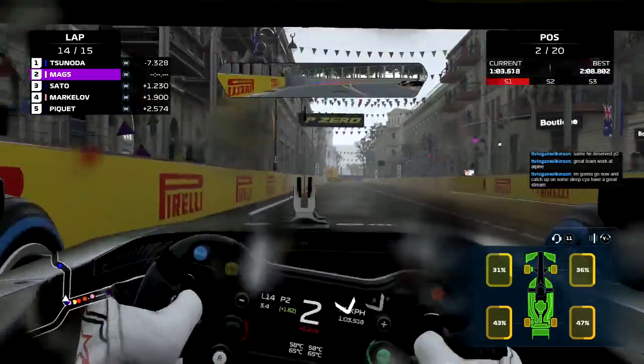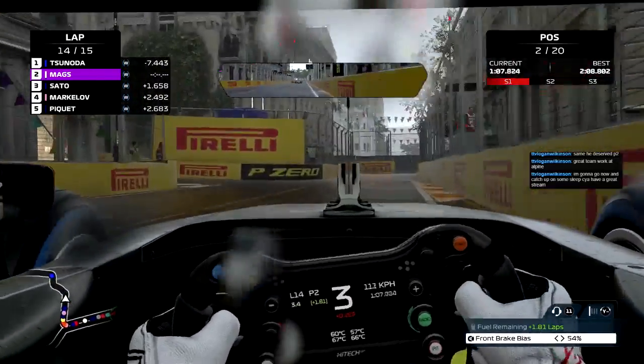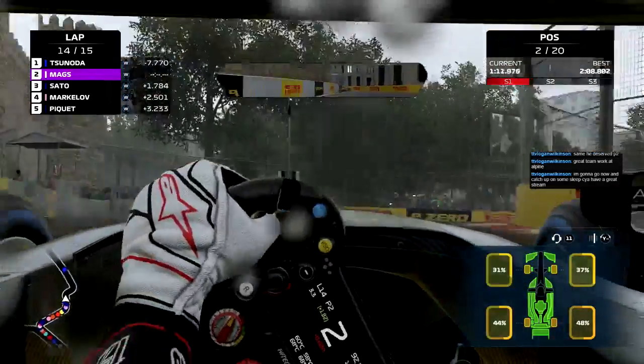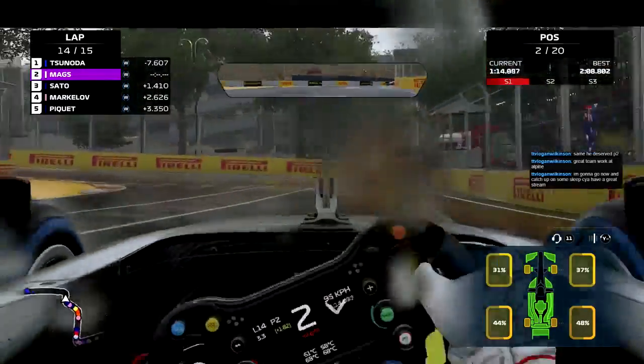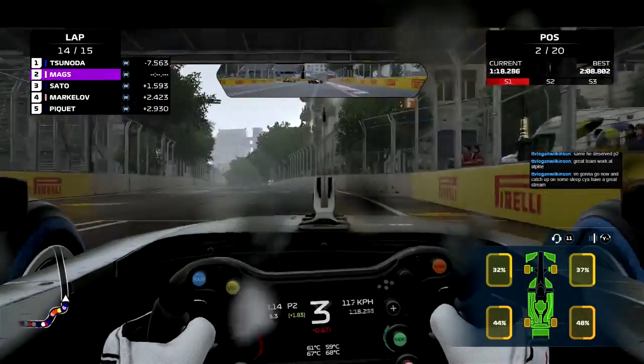That's the line. Sure is. I'm locking the rears so much. The rears are just losing grip. I think I'm just locking them every time under extremely heavy braking, so gotta be careful.